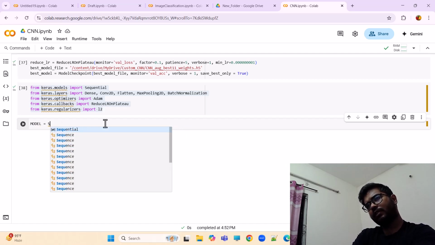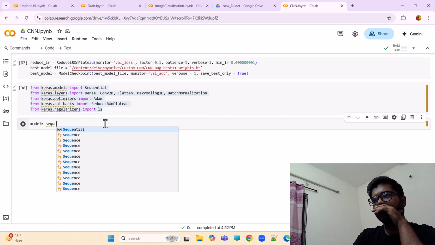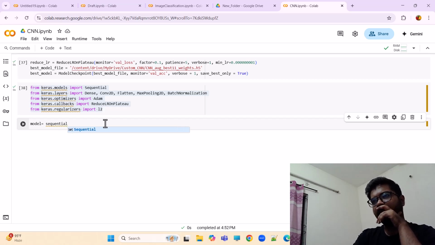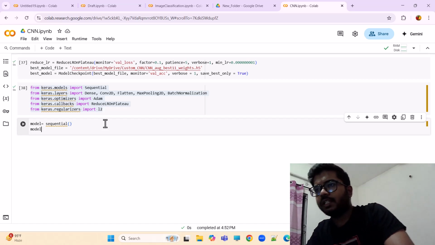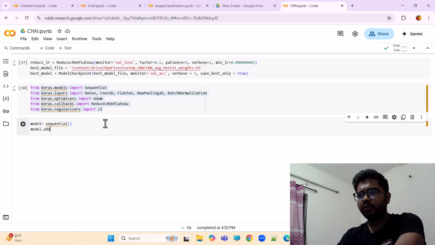Okay, so now I am typing the model. For this model I will have to use sequential, dense layer, Conv2D layer. This is a sequential model. This is a linear stack of layers. It's one of the most commonly used ways to define a neural network in Keras.